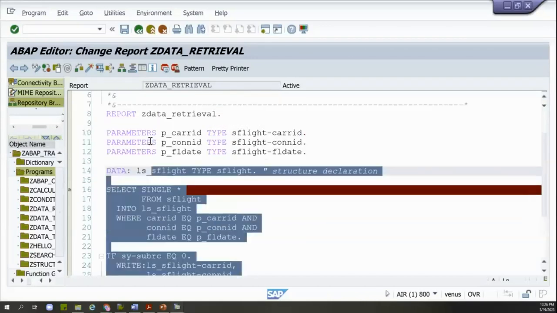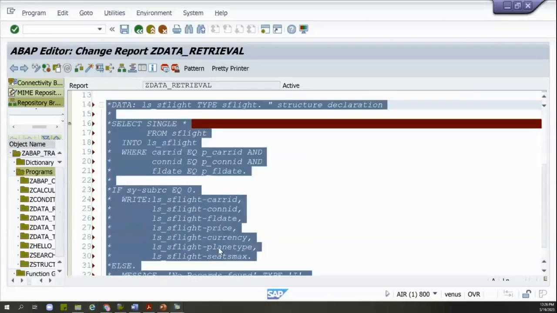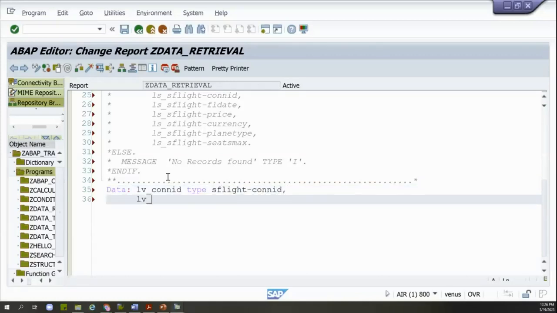Let me show you that as well. When I have to display a few fields out of all the fields, I can write it in this way as well. I declared variables.